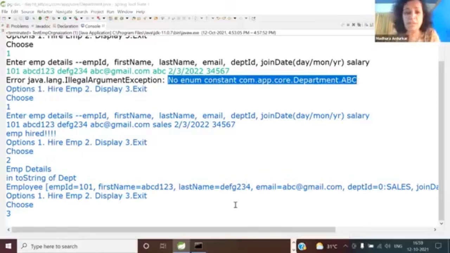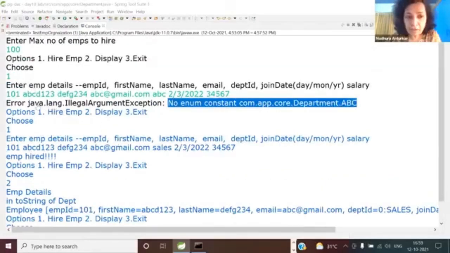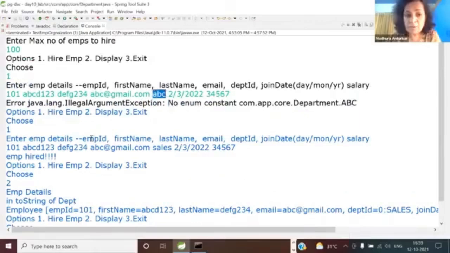So anyone wants to, I mean, everyone? Why is employee ID not showing duplicated? This one here, the first one did not get inserted at all. The moment I gave the wrong department ID, you just check how many details. The first detail never got entered. So only one detail got entered with the value of 101. You understood me? You got it, Sudha? Okay, great.